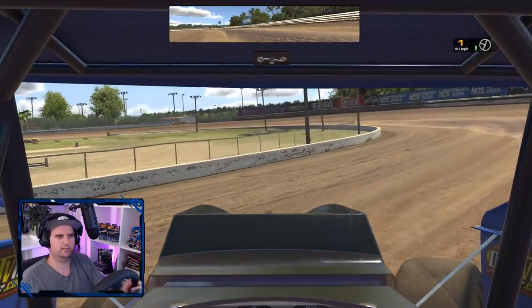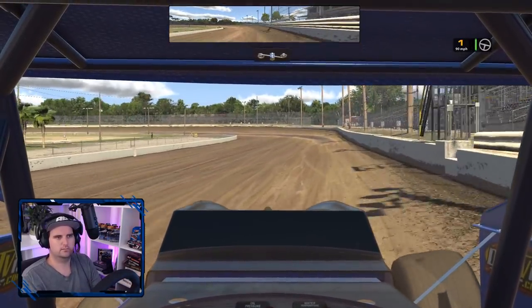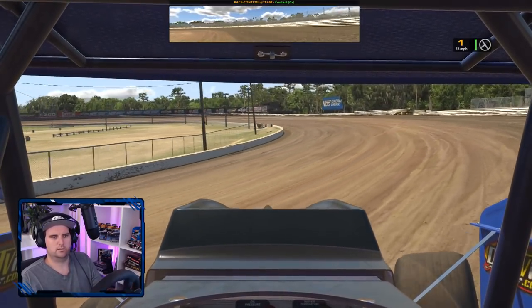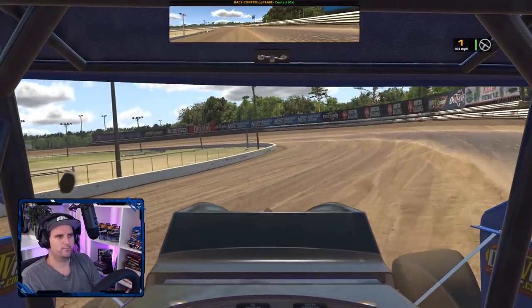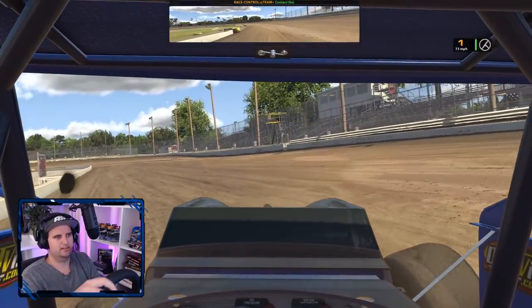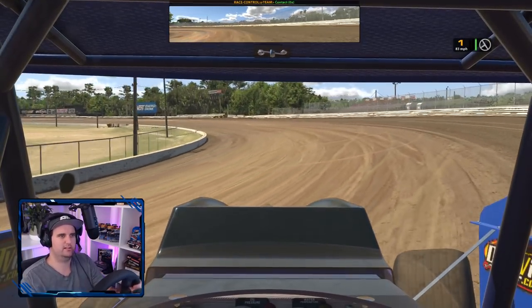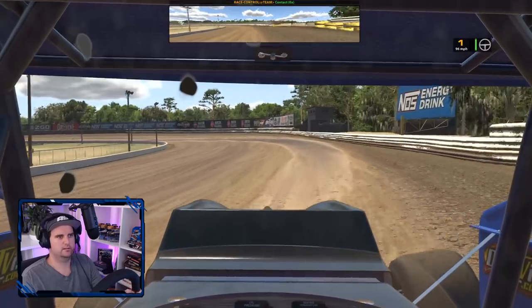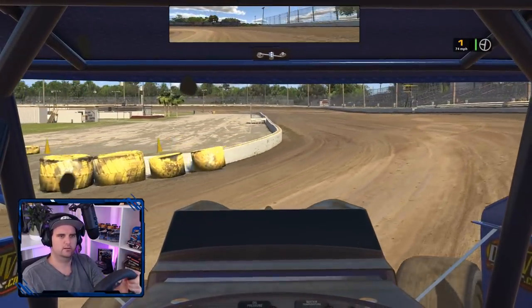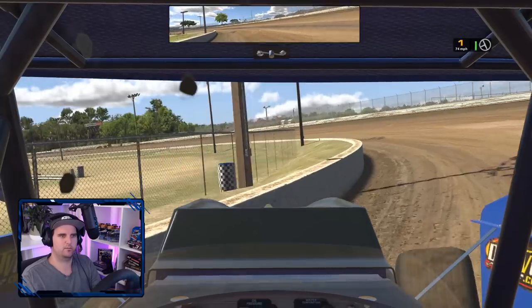Such a fast racetrack. But we're not here to talk about the tracks. We just touched the wall on the inside of turn three there. At 30% track state, really, the fast way is just to go around the top. It'll be the same at every track, probably.